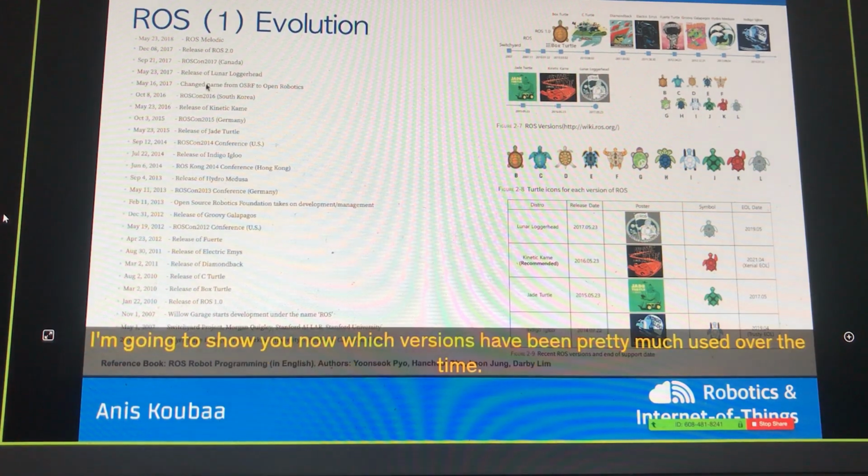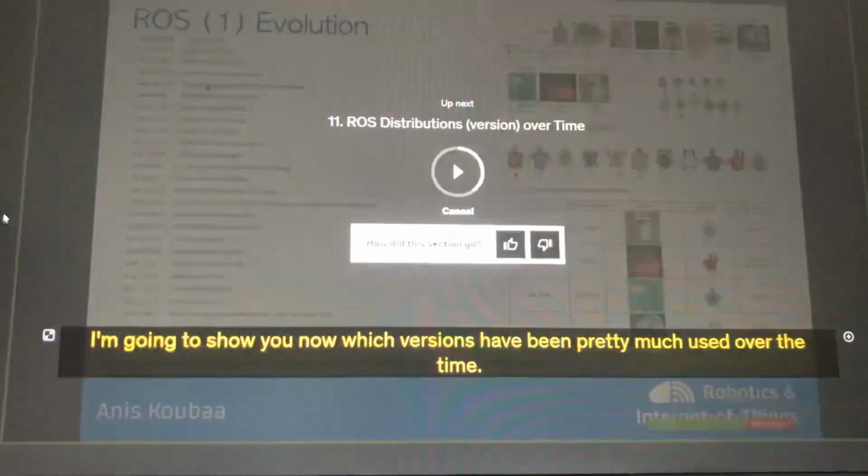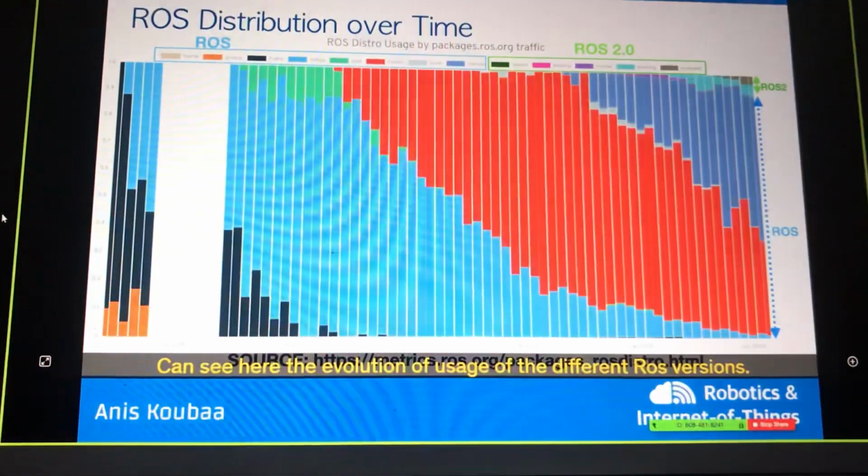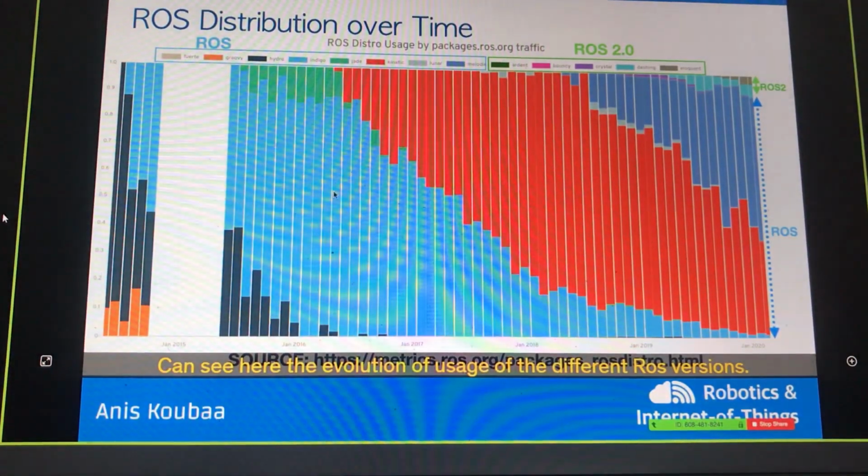I'm going to show you now which versions have been used the most over time. You can see here the evolution of usage of the different ROS versions. For example, from 2014, we have the ROS Indigo version. This is a long-term support version.